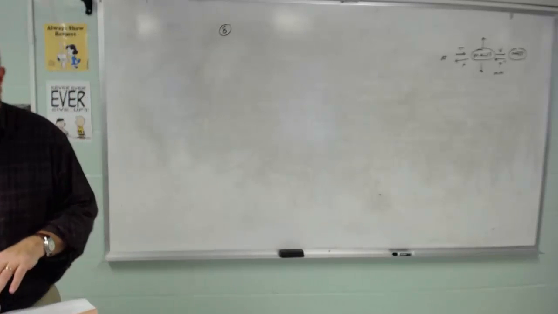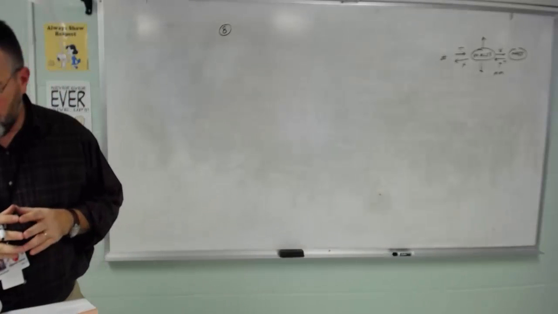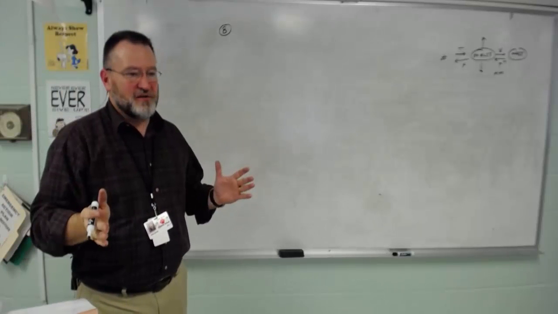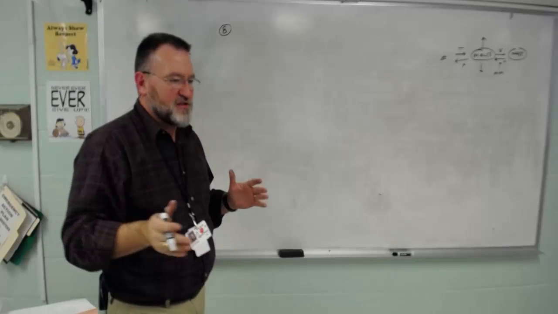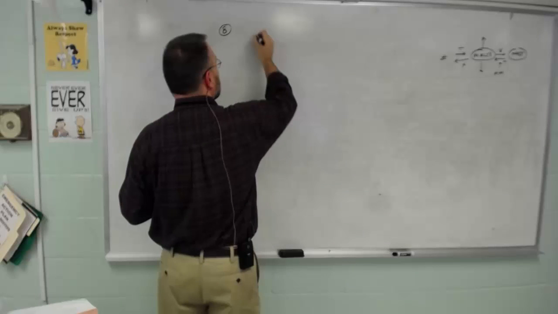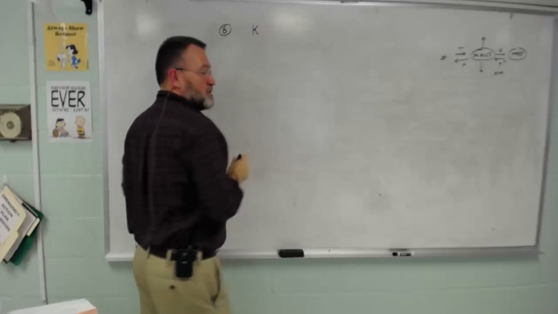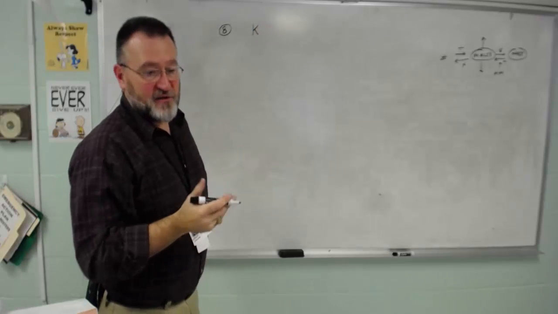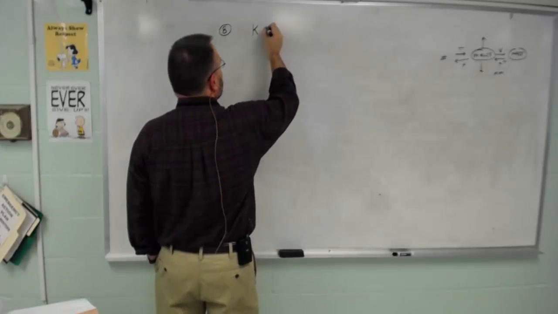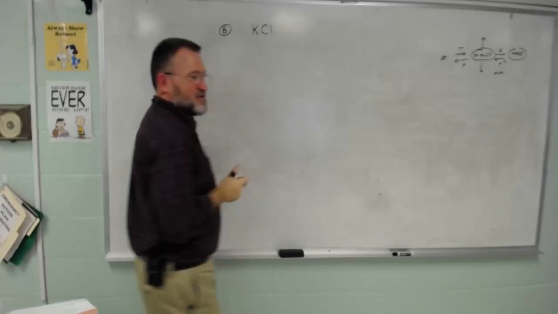Number 8, a sample of potassium chloride. Okay, before we go anywhere, potassium chloride. What is the formula for potassium chloride? The symbol for potassium is K, and for chloride or chlorine, ide is the ionic form of ene, right? Chlorine is Cl. The question is, are there any subscripts?